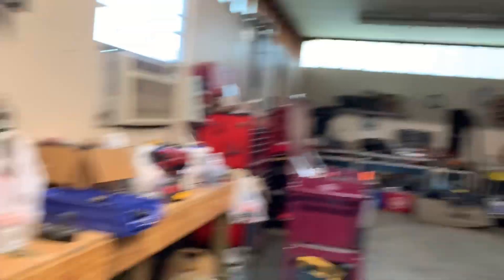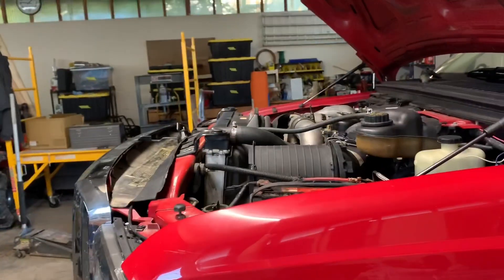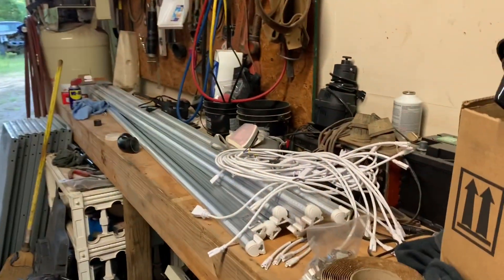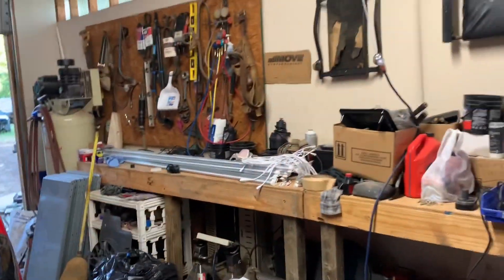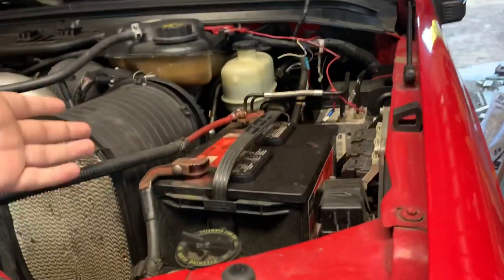Also guys, you can see all the shop lights are turned off. We installed one of these new LEDs and these things are ridiculous. I can unplug it right here — you can see on, off. These things are amazing. I'm going to disconnect these batteries, do the negatives on each battery, and let the truck sit. These things are going to be great. I think we're going to do one, two, three, and then do three of these between every set of the normal lights, then do a couple in the middle and the same thing on that side. We're going to have to order some more lights, but these things are ridiculously bright.